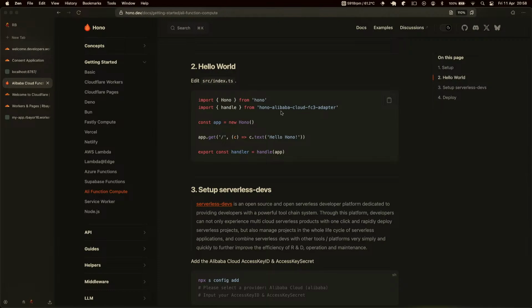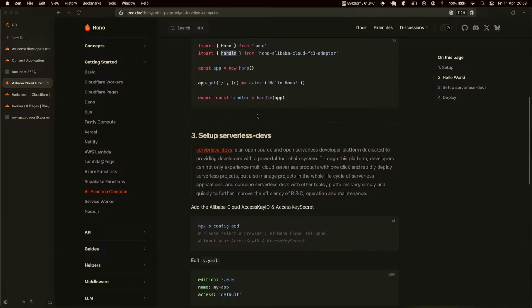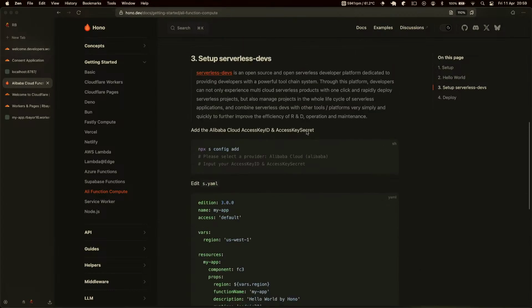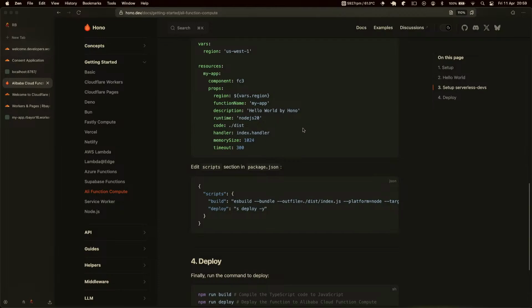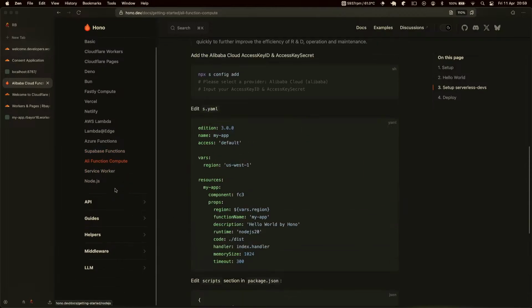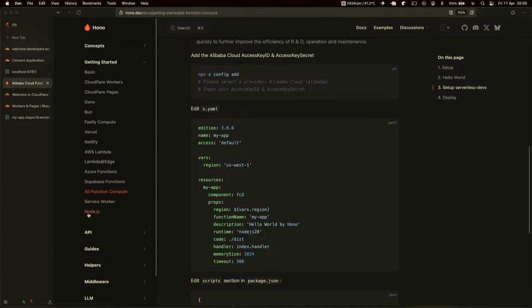Okay, so there's a wrapper. They export a wrapper around your app. Yeah, interesting. Simple adapter for that. Then you have your application working on Ali Cloud. I've never used it. Maybe one day I'll check it out.